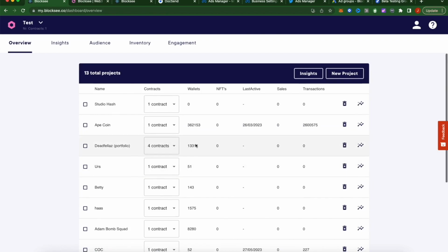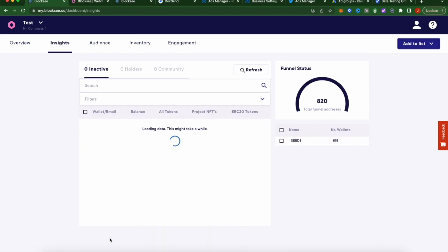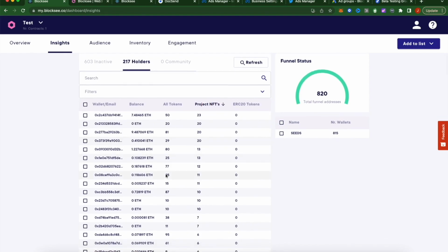And as soon as I hit create, you can see that that test project using the Seeds smart contract is listed for me to start using. I can now see the amount of users that are assigned to that contract. And when I click into this, I can see that the insights funnel has loaded up all of my holder activity, or this smart contract's holder activity. The inactive funnel is showing people who previously held the NFTs, which is why all the project NFTs are listed as 0. Then I can see the current holder base as well, and I can even toggle based on who has the most or least.